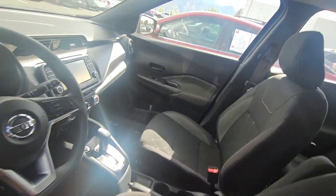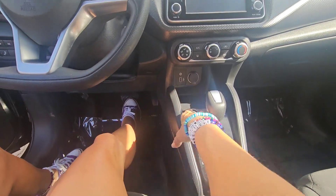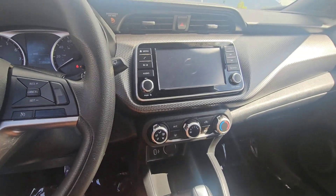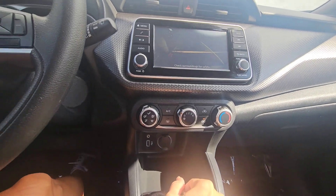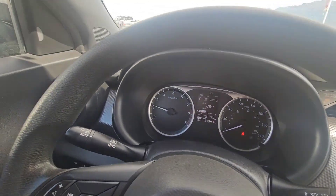All right, so it has the dark interior. The seats are well taken care of. Let me start up the car — it's a push start. Oh, someone was tall in this; I can barely reach it. We got Bluetooth audio, a backup camera which is great, cruise control. It has 27,941 miles as I speak.